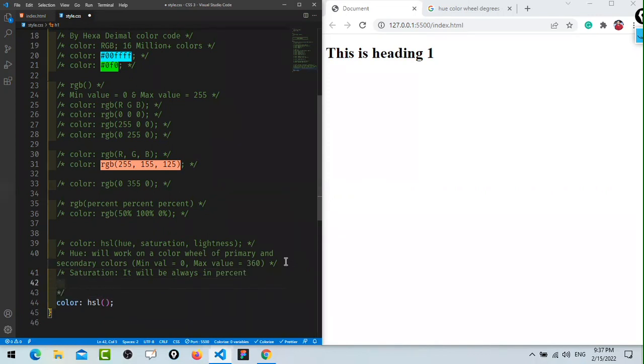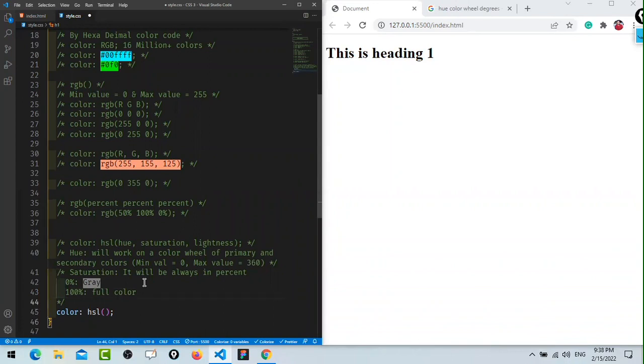Next, what you have to understand, if it is 0%, I'm talking about the saturation, it will be gray color. And if it is 100%, it will be full color, means whatever color you are selecting from the hue wheel, that color is the original color. So full color it will take.